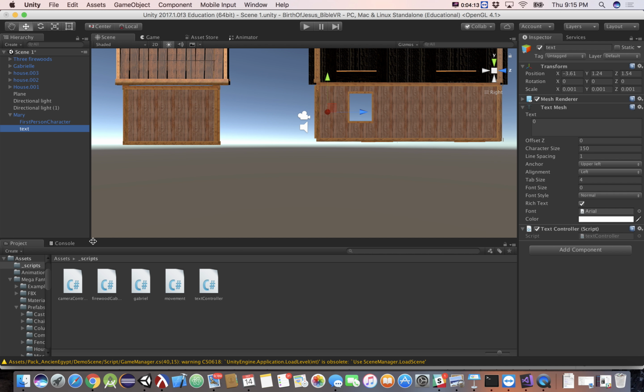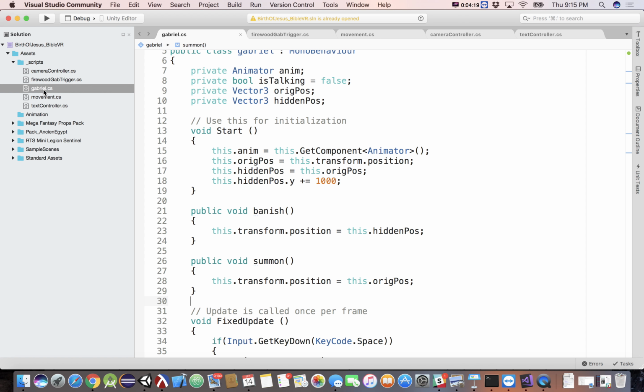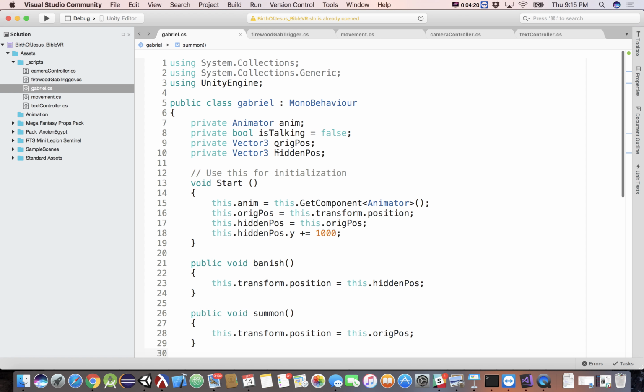All right, so in the Gabriel script, we need to know about our player. So we're going to say public game object, maybe call it Mary instead of player, just to be a little more personal with it.